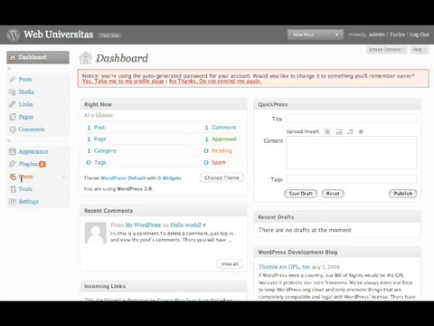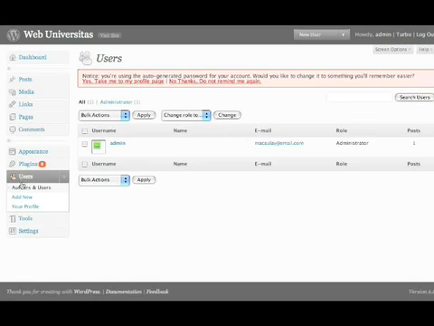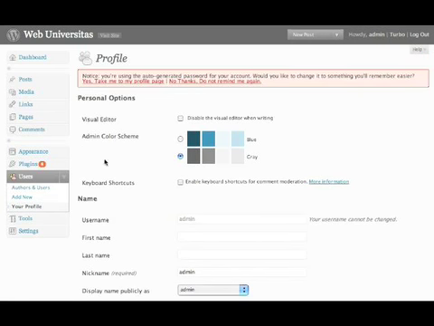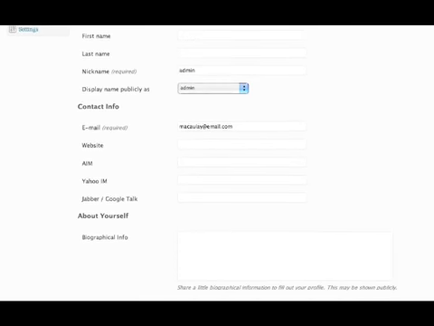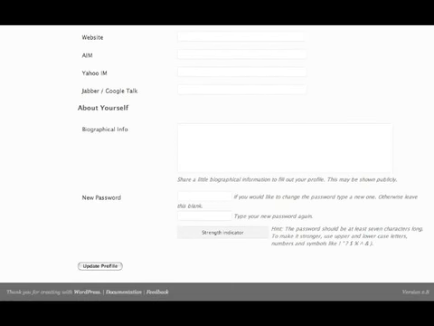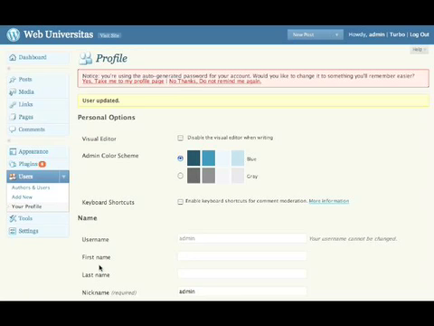So the first thing I do is change it. So you go to users, your profile, and then you'll see you've got another option for the color scheme. You've got the blue or the gray. So choose the blue, and update profile. Now you have this pretty blue color.